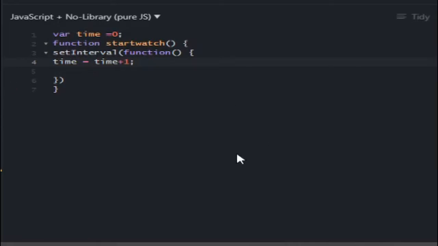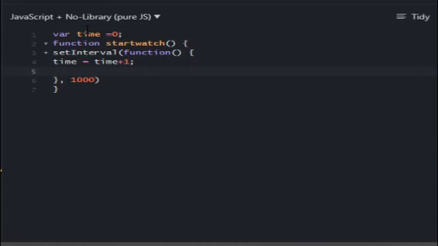Okay, so this will change the time variable 1 by 1, and we have to do this every 1 second.